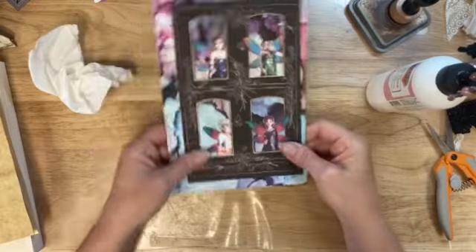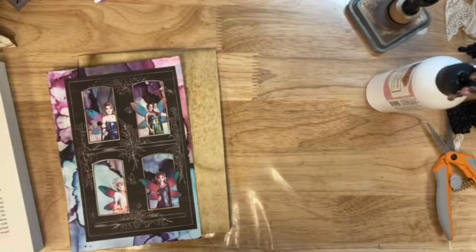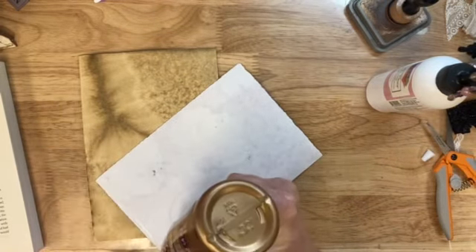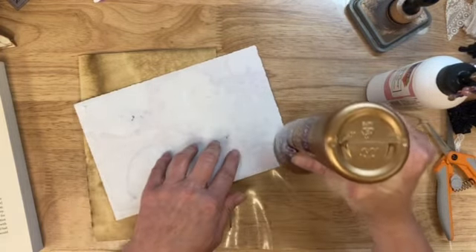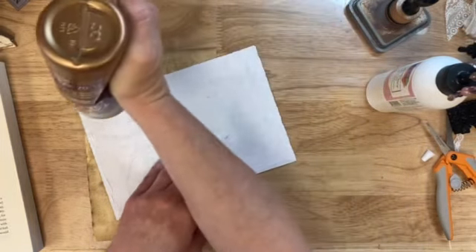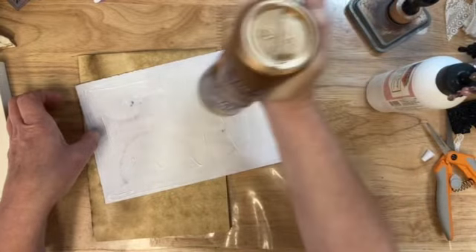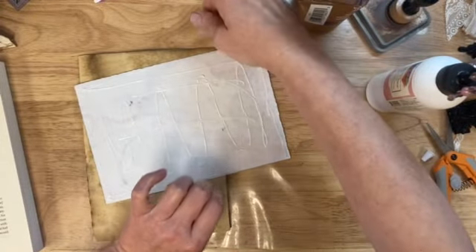I already glued it down - haha! I think I'll probably have to pause the video because I'm going to go ahead and glue this and then actually maybe I don't need to - maybe we'll just do something else while we're waiting for this to dry. What I'm trying to spit out is maybe we'll work on something different while this is drying. Maybe I'll go ahead and mod podge it and then get it sewn off camera.